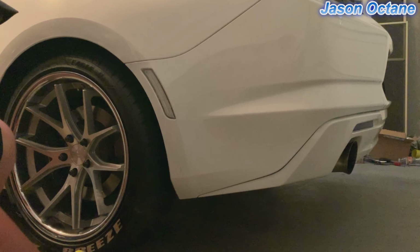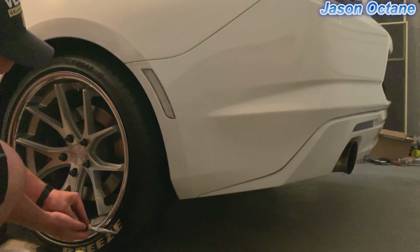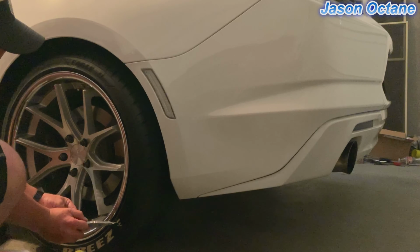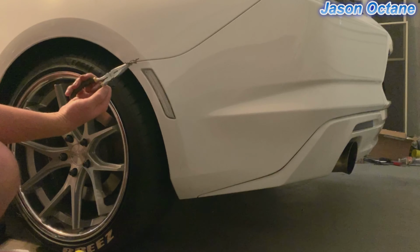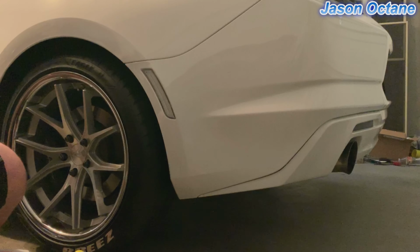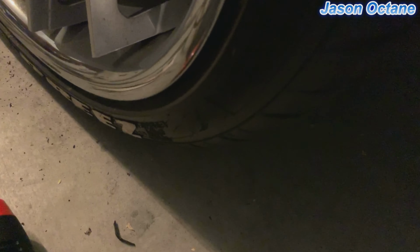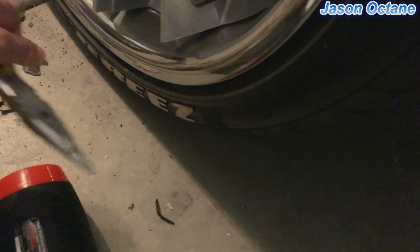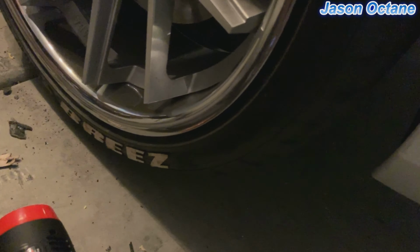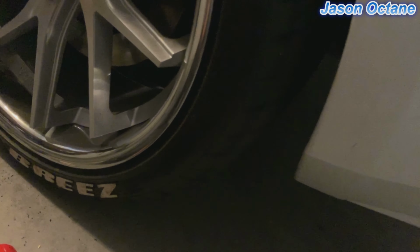All right, and I take needle nose pliers. And if it doesn't come off super easy, you didn't heat it up enough. So it comes right off. And these are really cemented on. And then if there's any residual stuff, you're just gonna use the little scraper that I talked about. Just get that residual stuff off. Comes off easy when it's heated up.